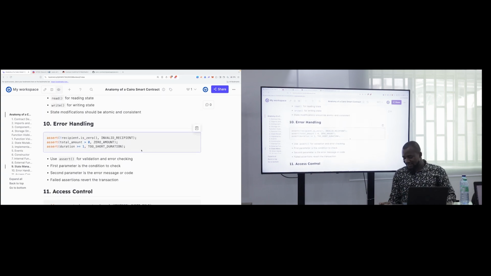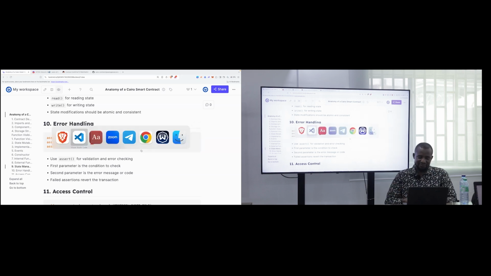Now, error handling is one important part of a contract. Number one is that, especially if it's a write function, it is going to cost you gas. You want to validate your input, the arguments supplied to your functions, early, before you run computations. If they are not what you are expecting, you want to protect against errors, right?